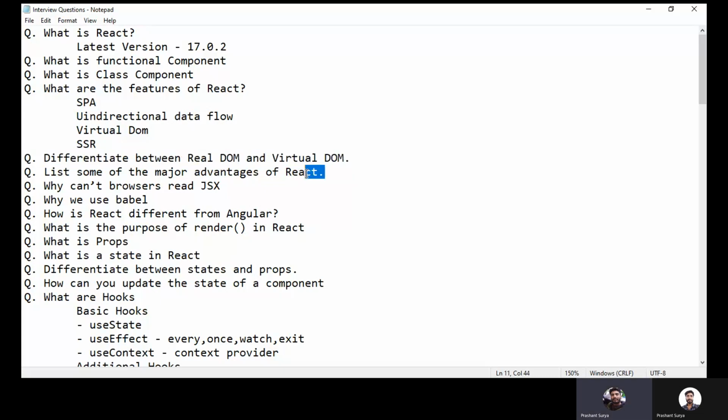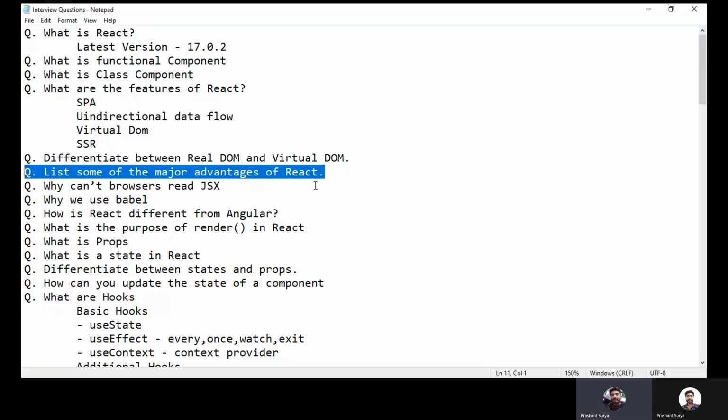Now come to list some of the major advantages of React. The major advantage of React is that it increases the performance first of all. Second thing is that you have to write only one single HTML page. Third one is that if you create a React application, the browser doesn't reload when you change the routing. Means if you click on the next page, the browser will not reload, so it saves lots of time re-rendering the whole page.